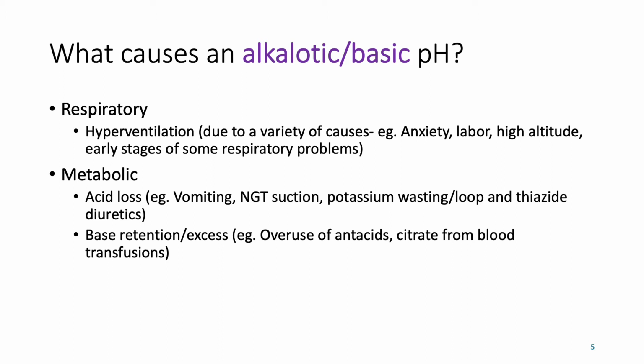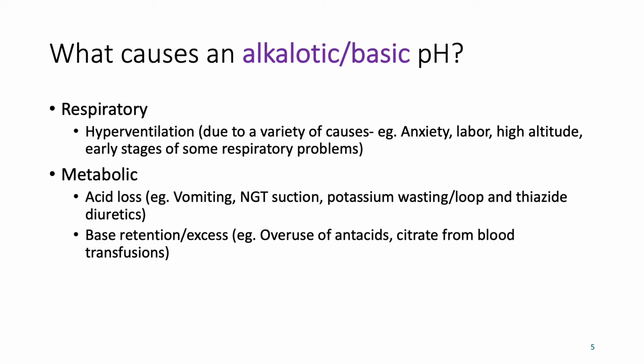Now looking at the other end of the spectrum, alkalosis. What would cause the pH to go above 7.45? Well, it's essentially the opposite. When we look at our two categories of causes, respiratory and metabolic, in respiratory, instead of hypoventilation or ineffective ventilation, which caused acidosis, we're now seeing hyperventilation or overly effective ventilation. Imagine someone who is breathing very deep and fast. A lot of CO2 is leaving their body. They're breathing it out. So the actual CO2 levels in their arterial blood when you draw their ABG are low. Lower CO2 leads to alkalosis.